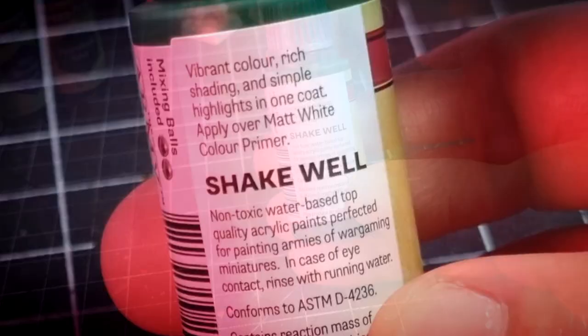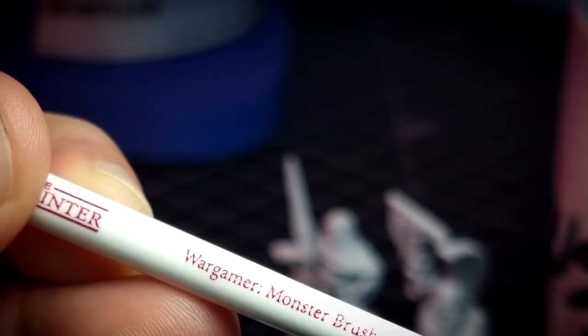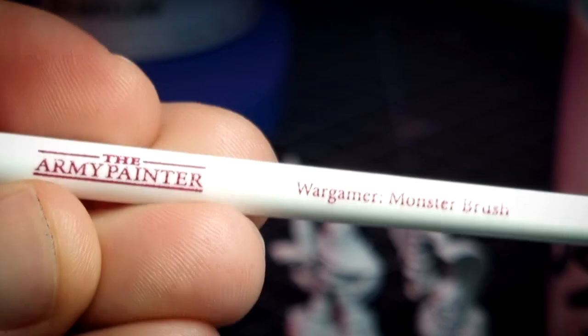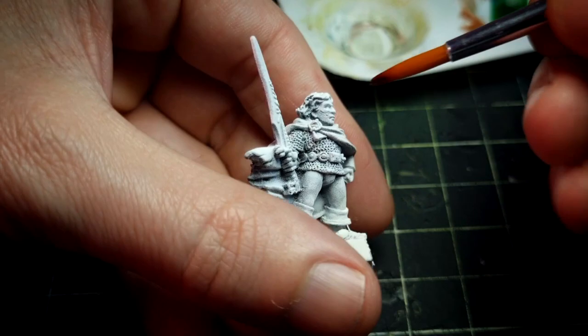To do all this, my idea is to only use the base set to paint my two favorite Warhammer Fantasy characters. If I can make the most out of this $50 starter set, this means anyone who wants to start painting with it can also do that. The real test is painting old-school heavy metal style using only the colors here. I start by using Crusader Skin to paint the flesh on both Gotrek and Felix. I like the consistency of the paints, which flow differently from Citadel Contrast. The coverage is consistent and has a pale appearance.